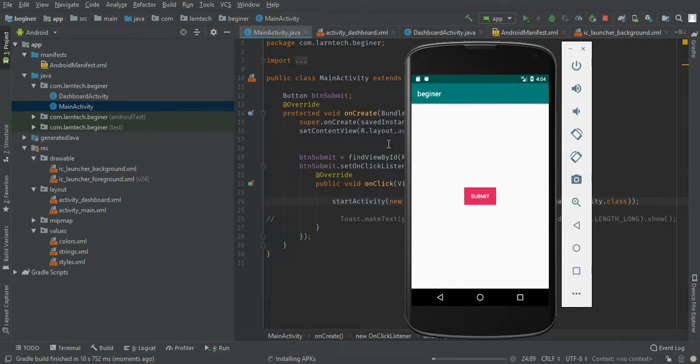Installing, launching. So when we click, it opens another activity, which is now the dashboard activity.